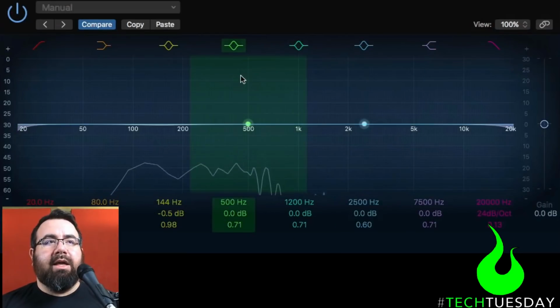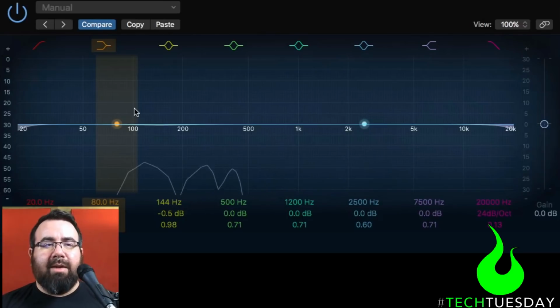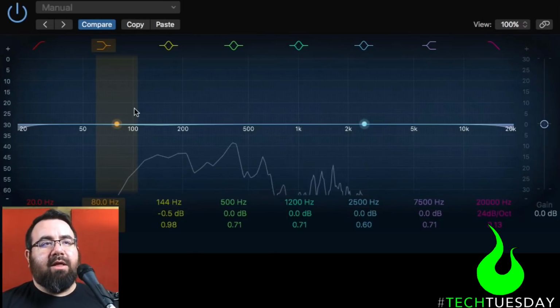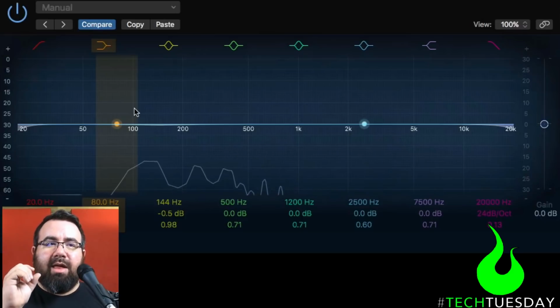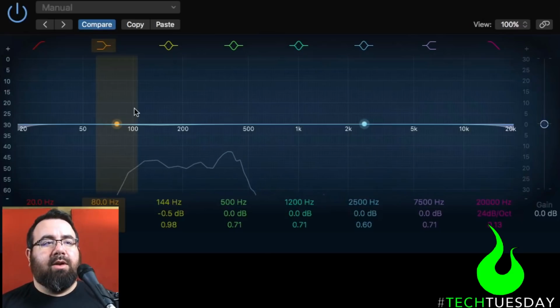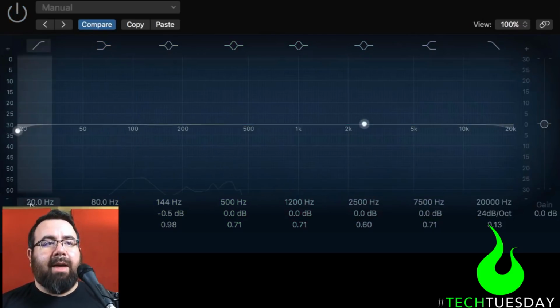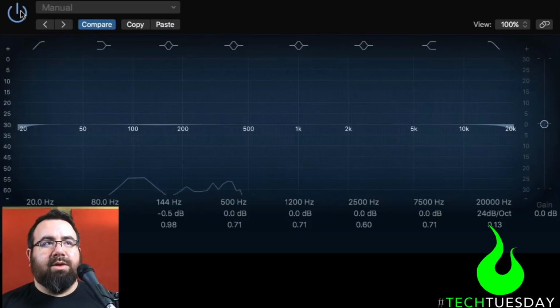We've got an EQ. This is a digital EQ in Logic Pro, but the same concepts are going to apply on basically any mixer you're going to have. If you're on an analog mixer, a low cut is usually going to either be on or off, and it's only going to be set at either 80 hertz or 100 hertz. For a digital mixer, you're going to have a variable high pass where you can actually sweep it up and down to get rid of what you don't want there.